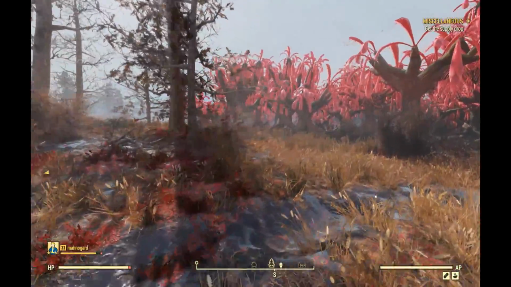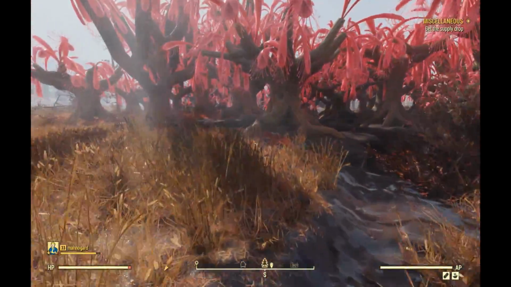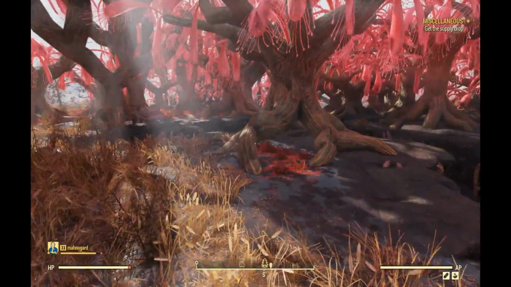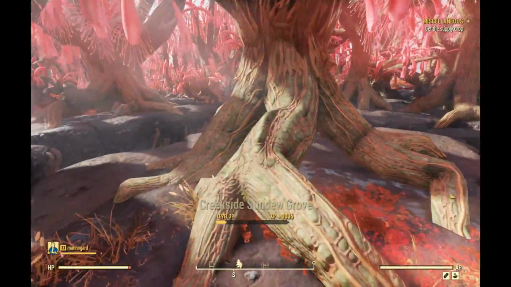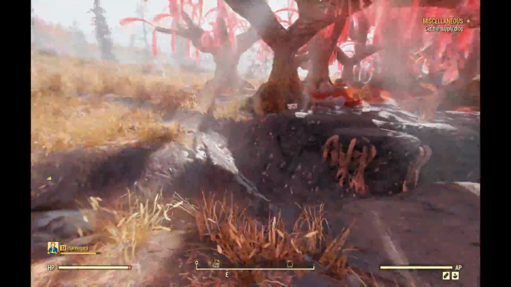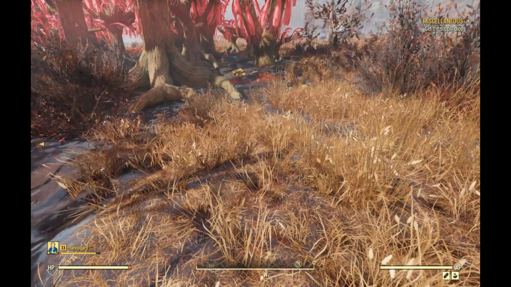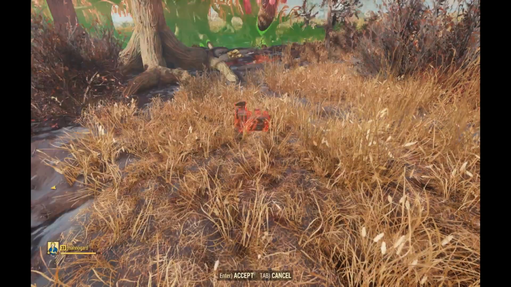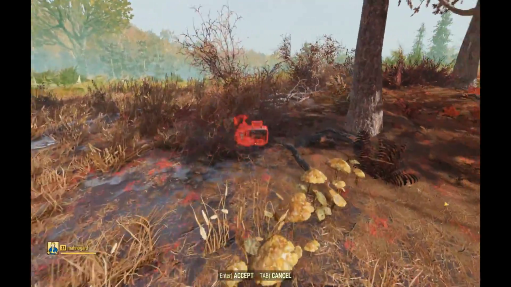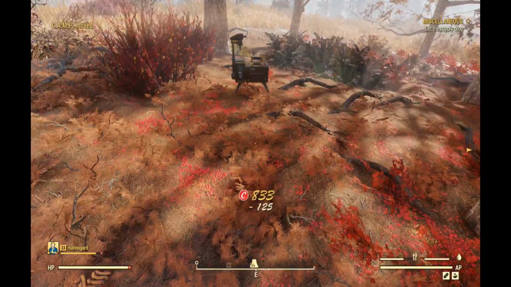Wait, this is a thing. What is it? I see a tree on my icon. What is it? Creekside Sundew Grove, huh? Alright, this is probably a good spot. I'm going to put my camp down here. Okay. We're going to spend some points on putting camp down, guys, so that we can make this a one-way trip. Okay, there we go.